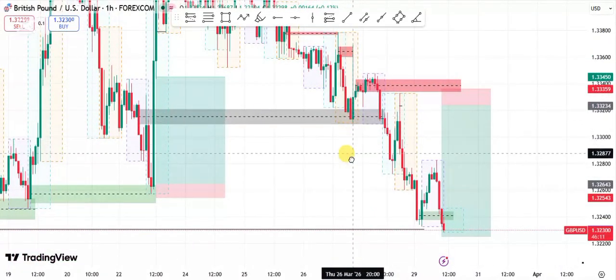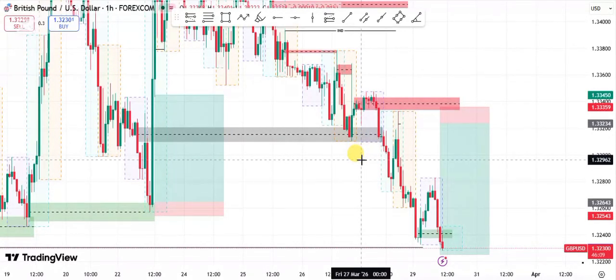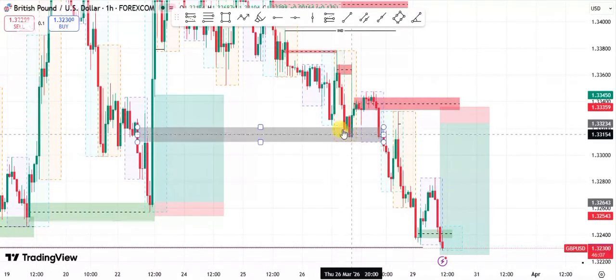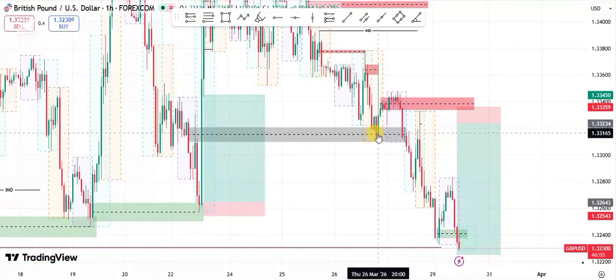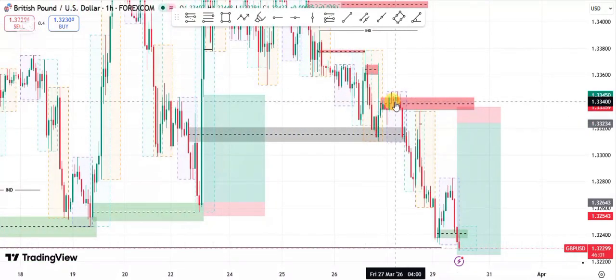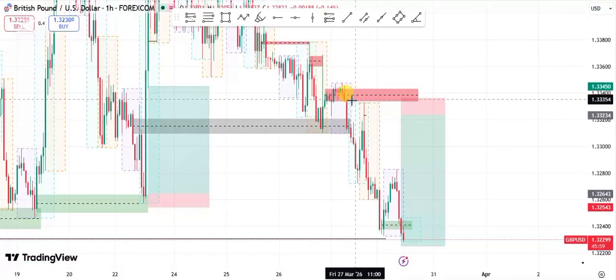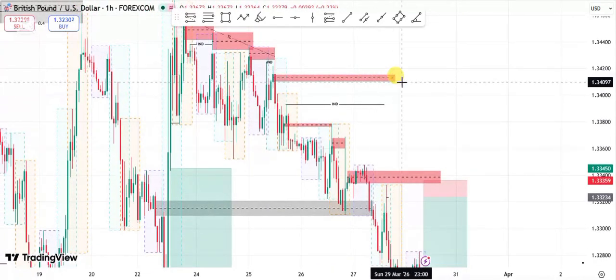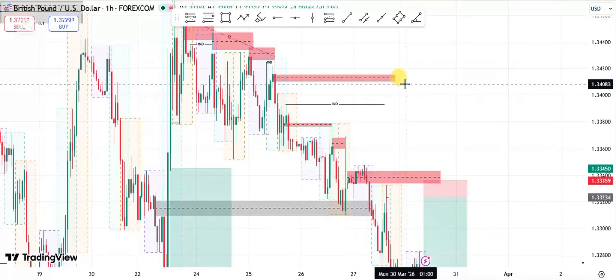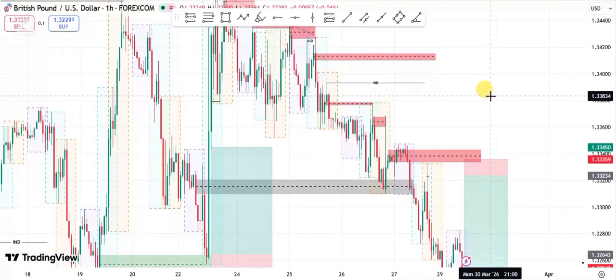I entered the buy here. Yeah, entered a buy on this zone. Yeah, but I took a loss here. So when the buy did not hold, I knew that okay, the market may not come back to this one again. So in forex market, one thing that makes people not to make money is because they are too rigid.